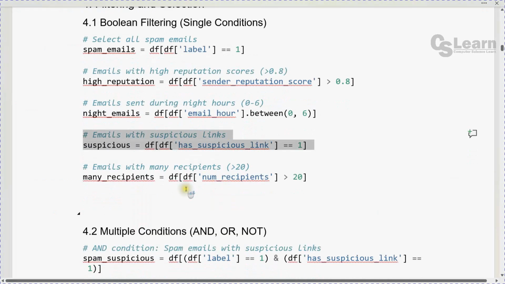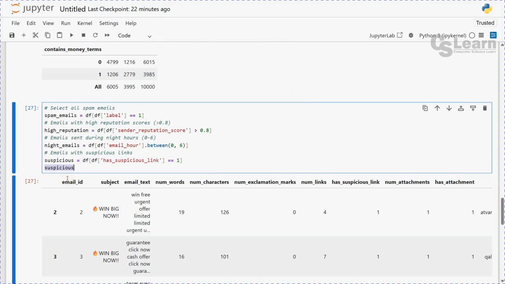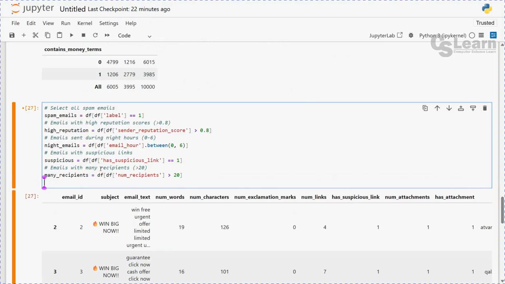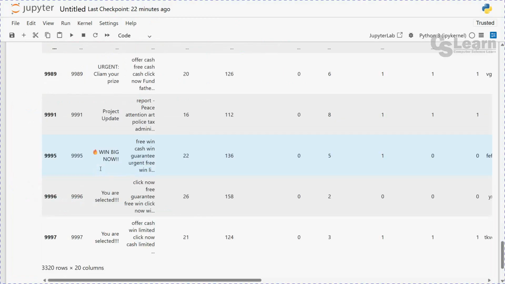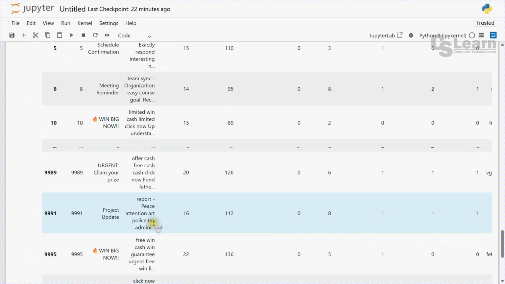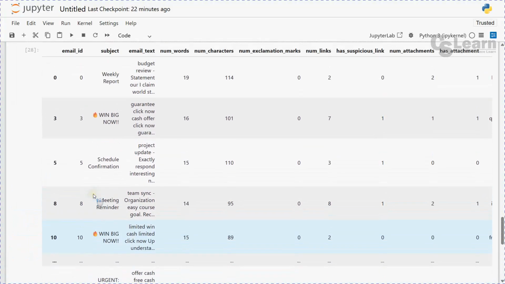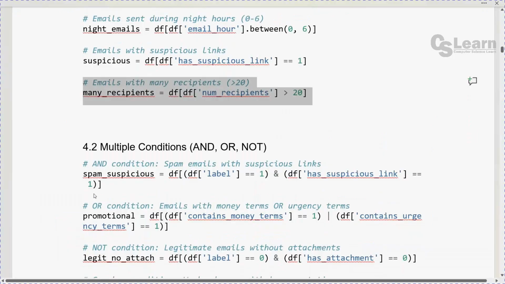Okay, for emails with many recipients, which means how many emails have many recipients. If an email has more than 20 recipients, it is considered as such. There are 3320 emails that come to this conclusion.